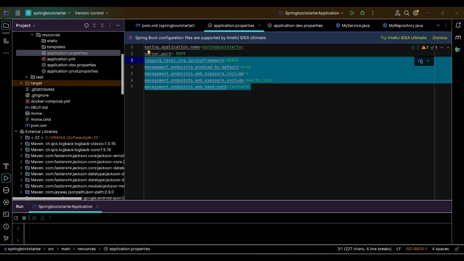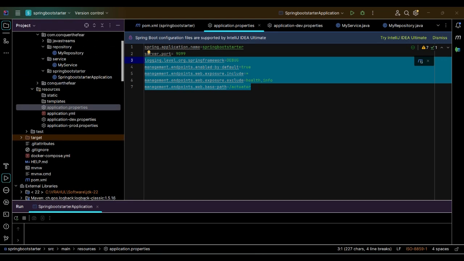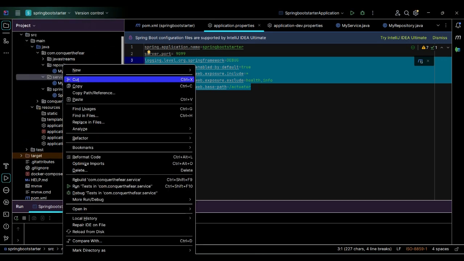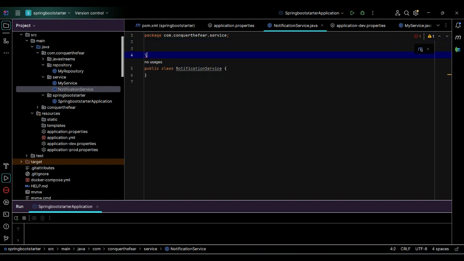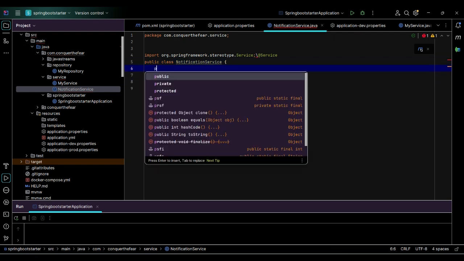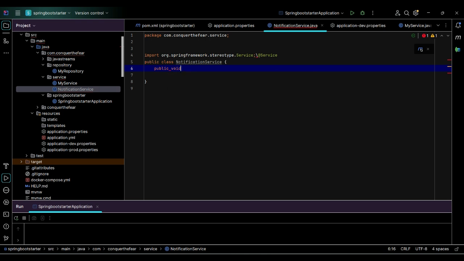Let's say I have a service over here. Let me create one service, a notification service, and annotate it with the Service annotation. Under this I'm going to create a void method.